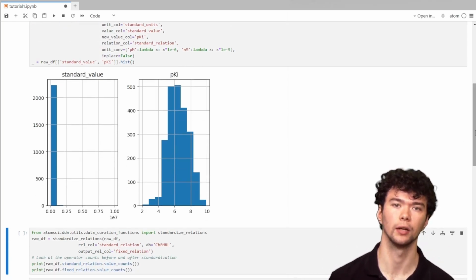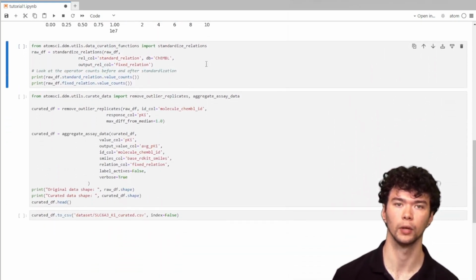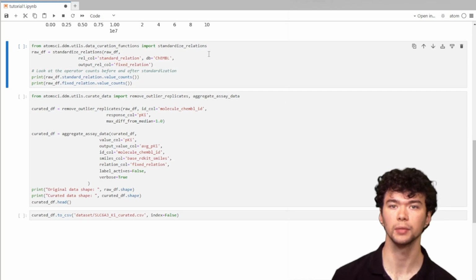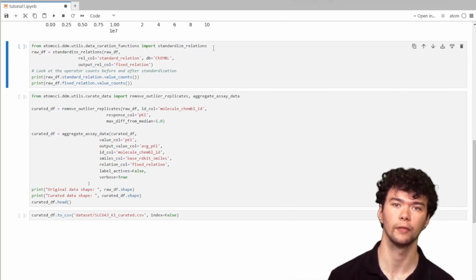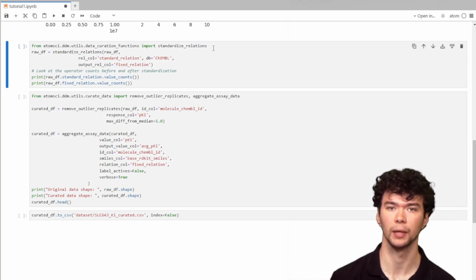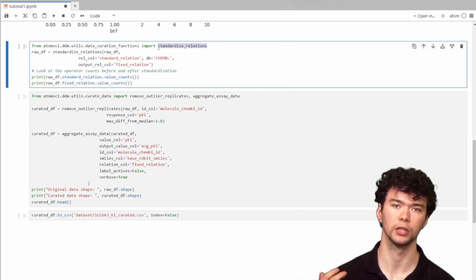As you see in our examples from earlier, sometimes databases have different formatting when it comes to relations. Some databases can have less than or equal to signs, when others just have a less than sign. And some databases can leave the relation column empty to mean the same thing as an equal sign. We call the standard relations function that we talked about earlier to make all of the relations format the same way.